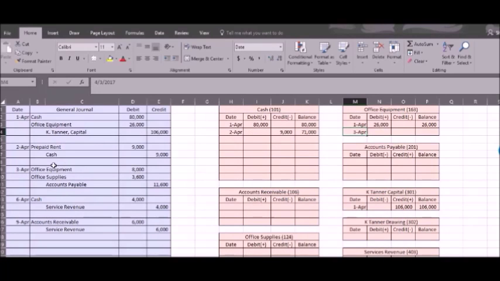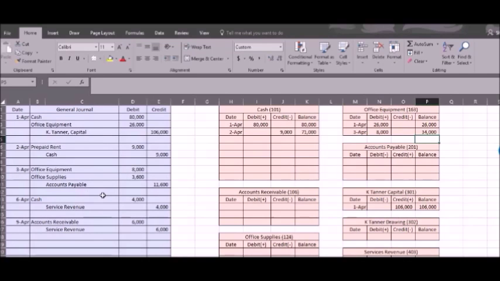Where were we? We were debiting office equipment for $8,000, right? Okay, and now 26,000 plus 8,000. So I come over here and I build my formula, and I'm going to take this 26,000 plus this. I want to build my formula consistent, and we don't really need this minus the credit thing, but I'm going to put it in there anyway, right? So now I've got what? I've got $34,000 in office equipment.